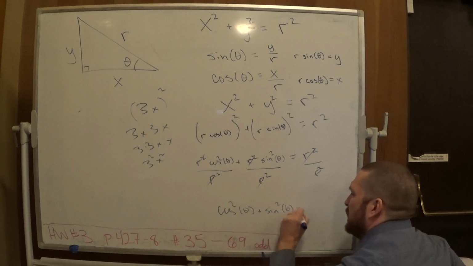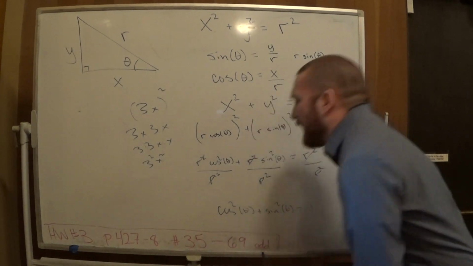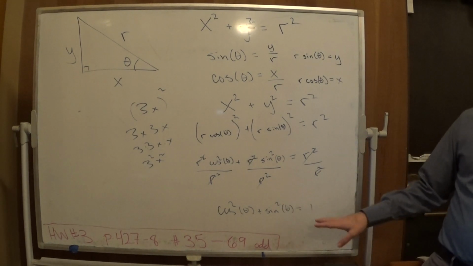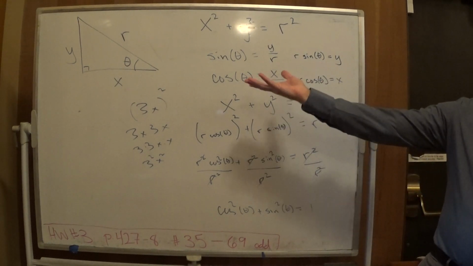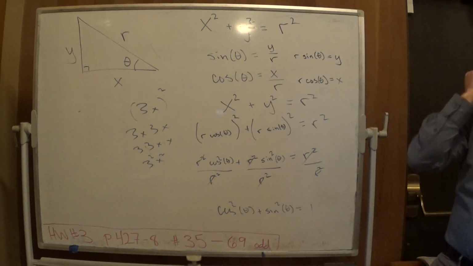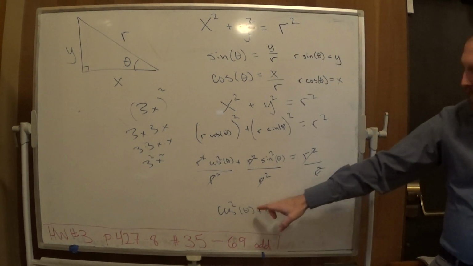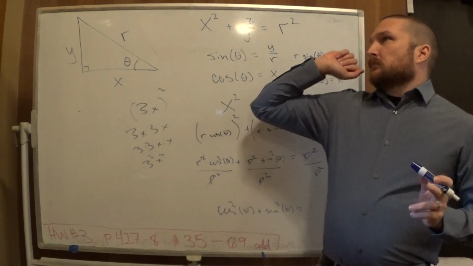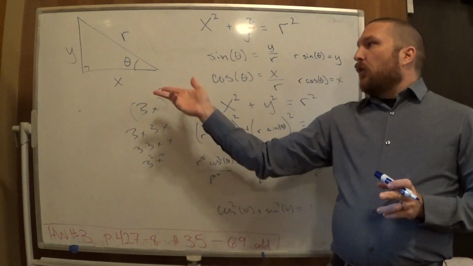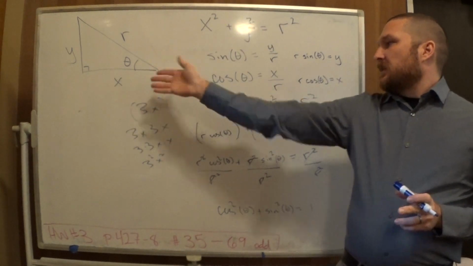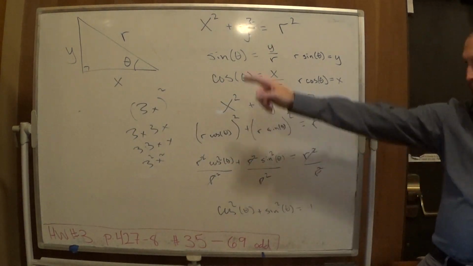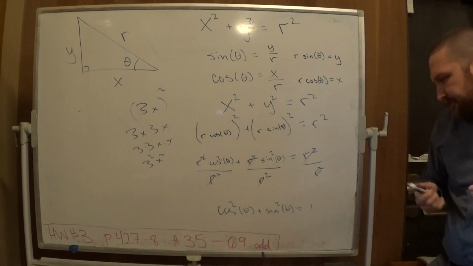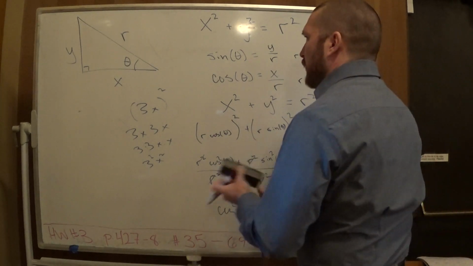This is what we went through. We used the unit circle to get that, but I just want to show you that you don't need the unit circle to show that this is true. This just comes from the definitions and from the Pythagorean theorem. So it doesn't matter what angle that was. If it was pi over 3 or 2.059 degrees, this is still true no matter what that is. Everybody with me on that? Everybody buy that? Okay, so I just wanted to go through that real quick.